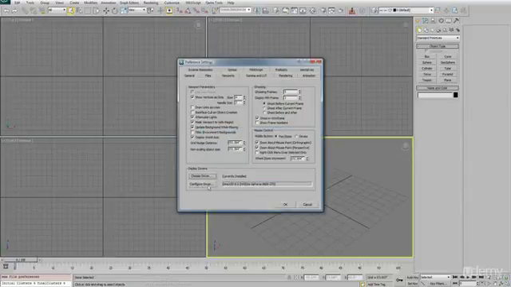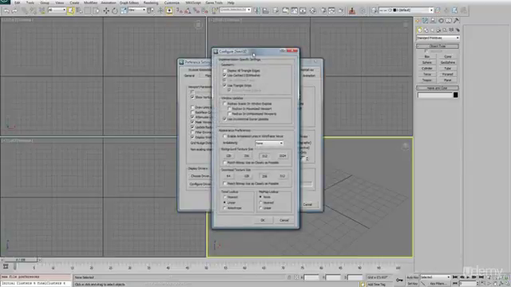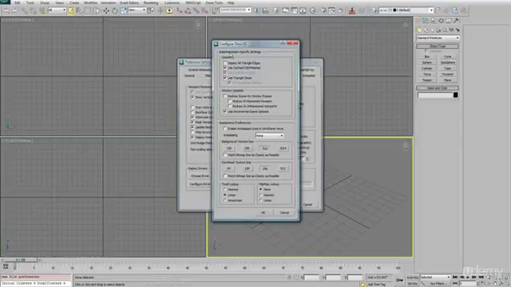Now the configure driver option, go ahead and left click on this one. For your basic settings, let's go down. Be sure that display all triangle edges is unchecked. Go down to your window updates, and click on redraw scene on window expose. Go down further here, and we want to see the background texture size. Go ahead and click on the 1024 and 512. You can also just check these two options right here, and it'll match it as close as it can. For texture lookup, this is going to be anisotropic, and for the bitmap lookup, be sure to choose linear. When you have all of those set, go ahead and click OK.